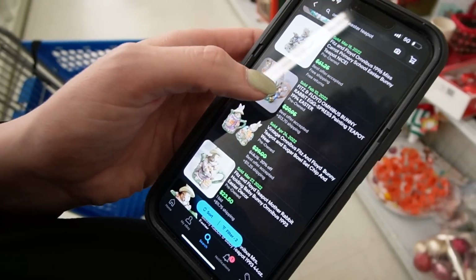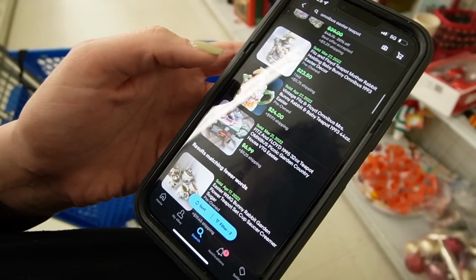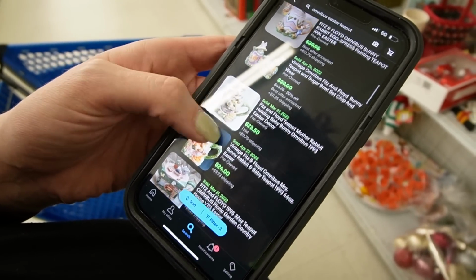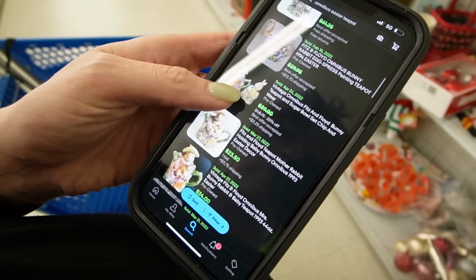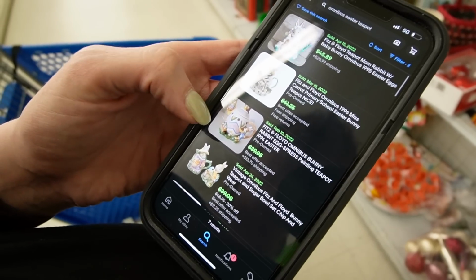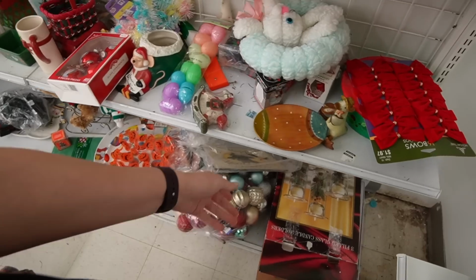So this is weird. This says it's a Fitz and Floyd Omnibus Bunny teapot. So does that mean that Omnibus and Fitz and Floyd are one and the same? I did not realize that. It's sold for $40, but best offer was accepted. So it could have been $25. It could have been $35. I don't know. Maybe if it's still there, I'll grab it on my way. I wanted to look at this duck.